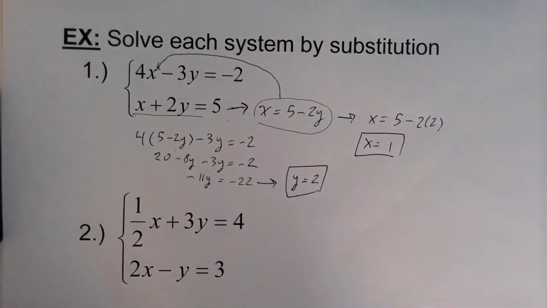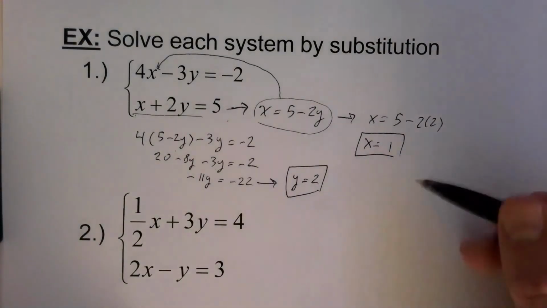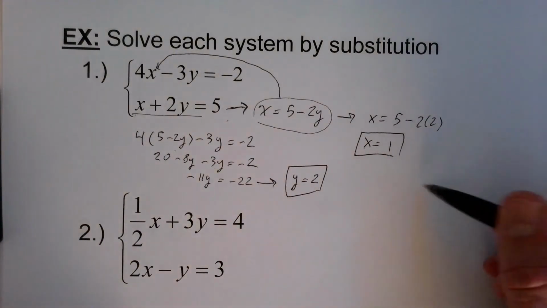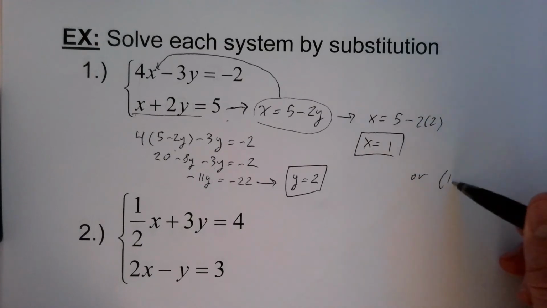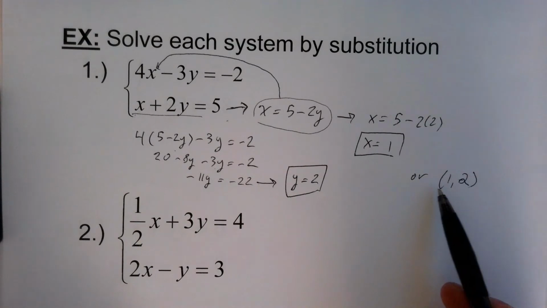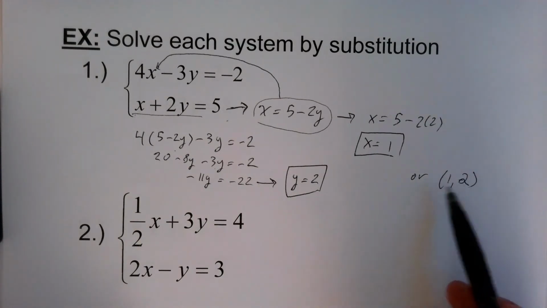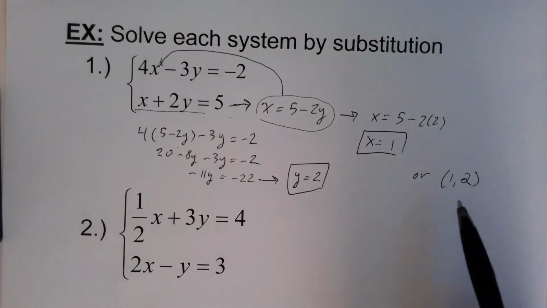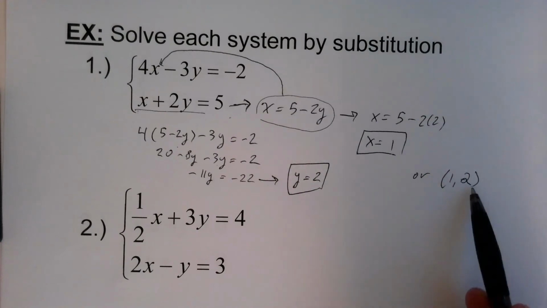That's it. Now if you wanted to write it as an ordered pair, make sure you use parentheses. I could say (1, 2), that is, 1 comma positive 2. If you choose to write it as an ordered pair, you have to use those parentheses, because if you don't, then you just have a list. A list is not the same as an ordered pair. An ordered pair has an order to it, x first, y second. And so the parentheses indicate you're using an ordered pair.